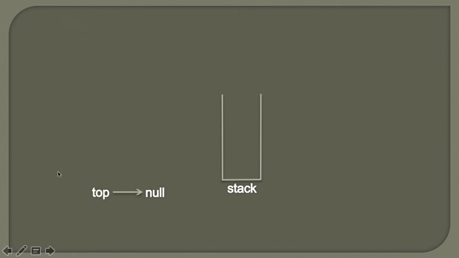Initially, when the stack is empty, the top node points to null, and usually we use push and pop operations to add and remove the elements from the stack. So suppose we want to push an element having the data as 10, it would look something like this. And once we push the element into the stack, the top node points to that particular node inserted.